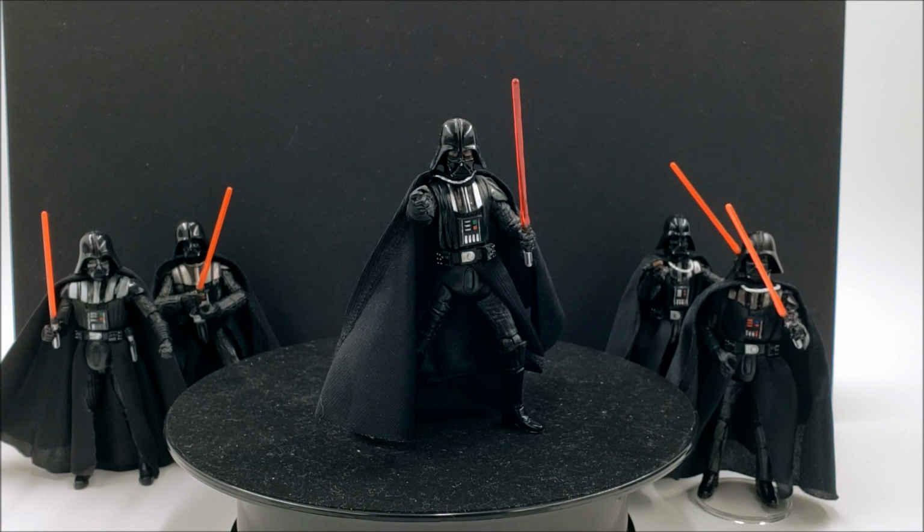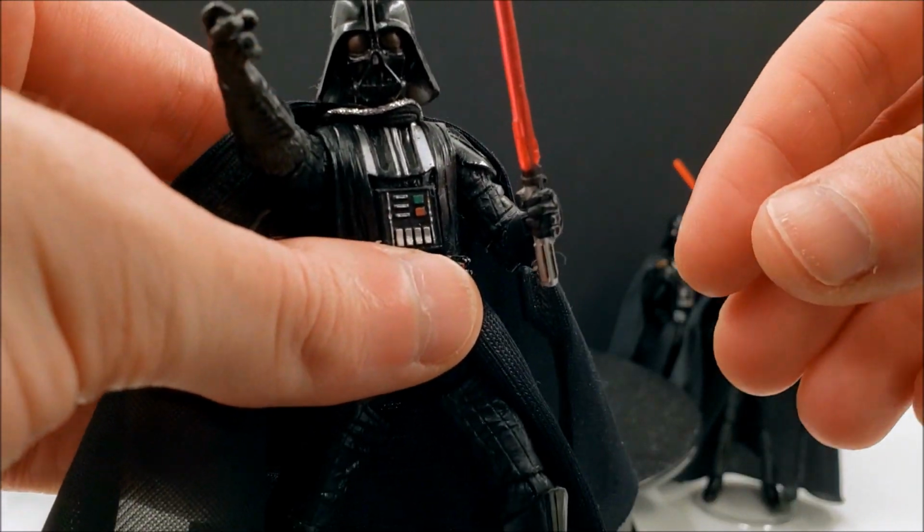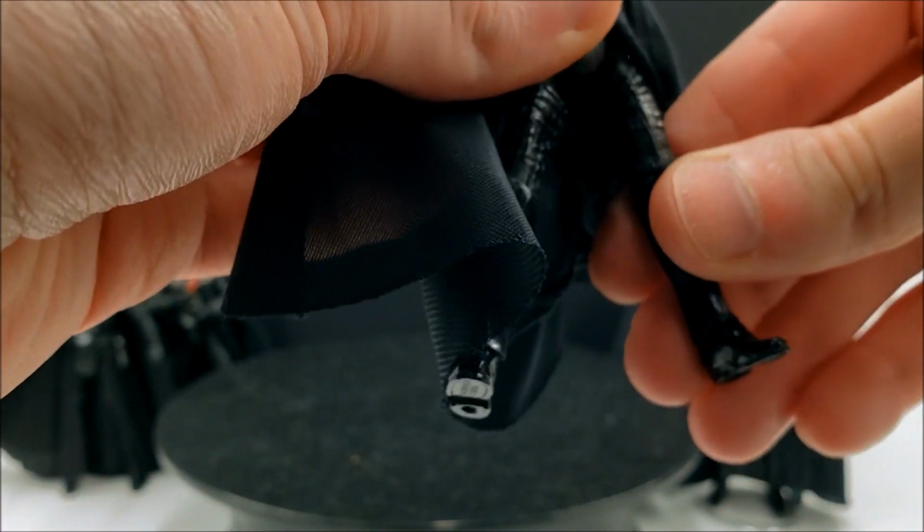But still, this is a pretty good Darth Vader. It had a lot of articulation at the time that we didn't really see yet, mainly hinged hips, which at the time was kind of a big deal. Not so much now, but for a period of time, this was the most articulated Darth Vader that we've gotten. And overall, it's pretty good. Yeah, I mean, it's pretty basic. There's really not a whole lot I can say about it. But still, let's just take a closer look at this guy, see what he's all about.